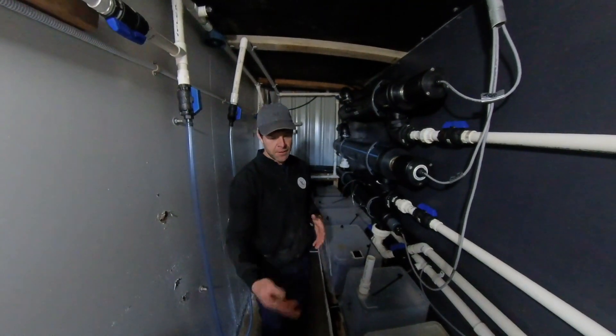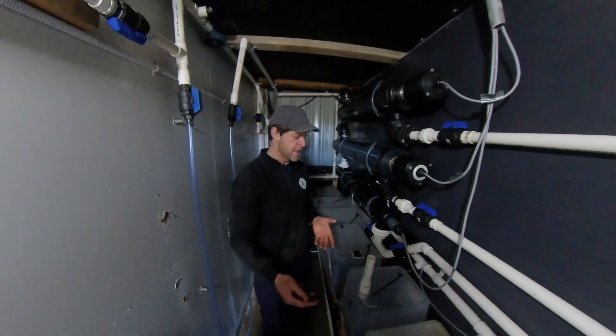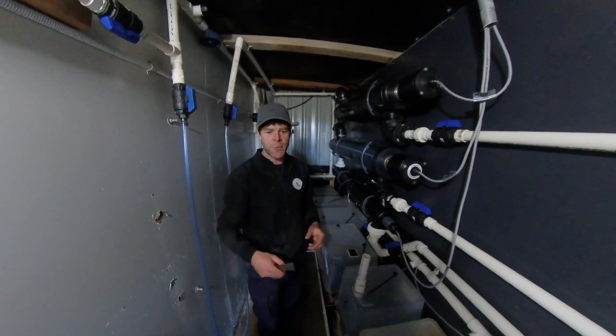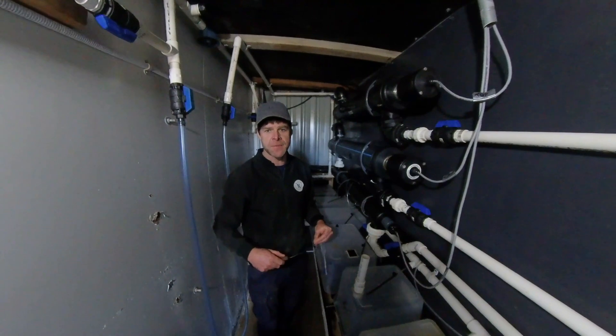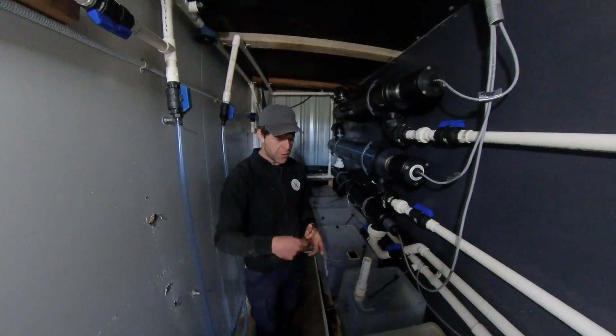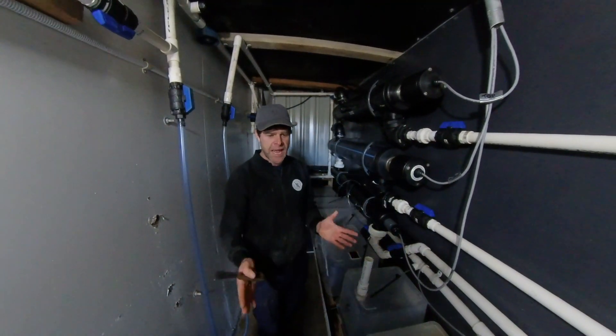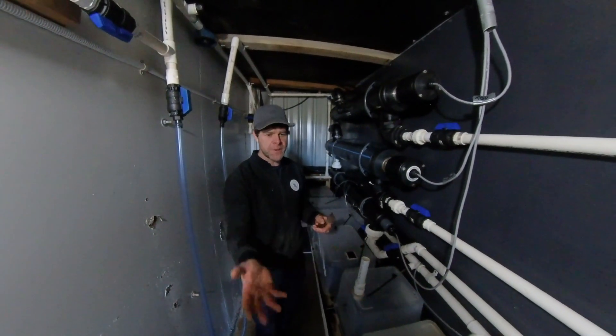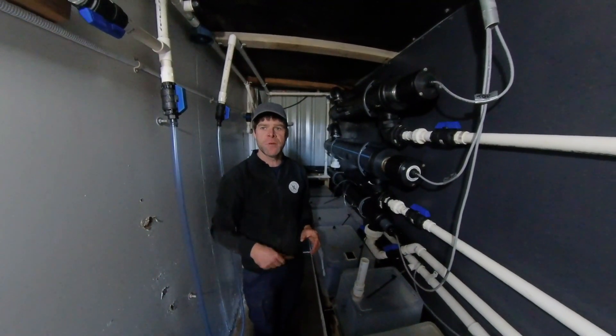After about 8 hours the males will spawn, and then the females will spawn. We'll collect up the eggs — one female can release up to 2 or 3 million eggs. We'll collect up the eggs, count them, then collect up the sperm and count that. We want to put 10 sperm to every egg.